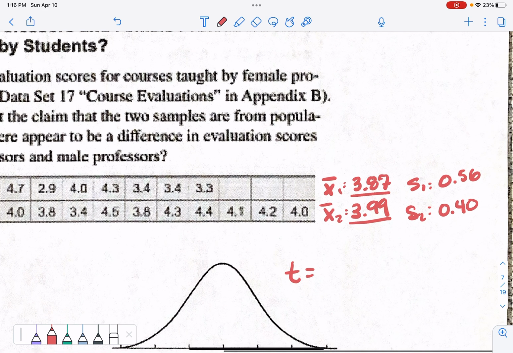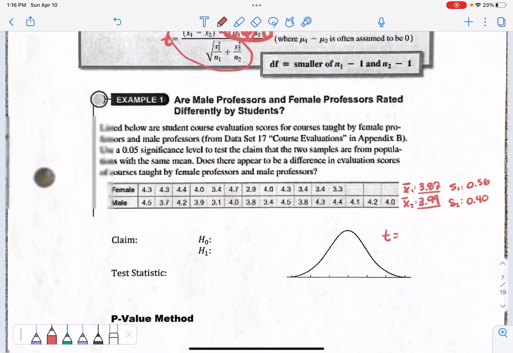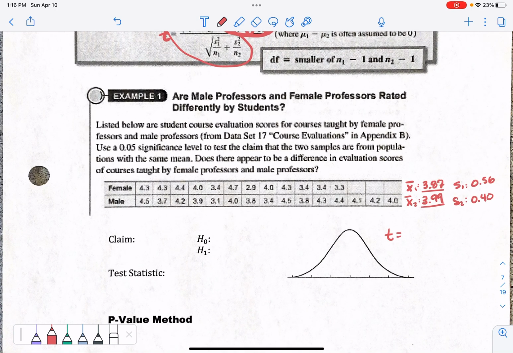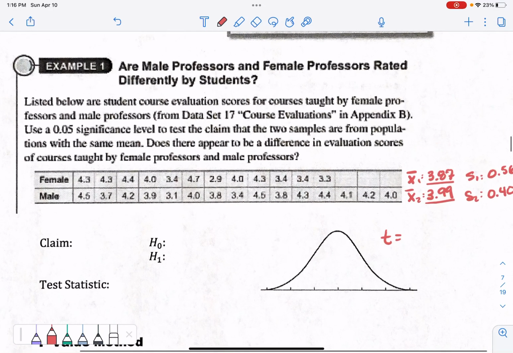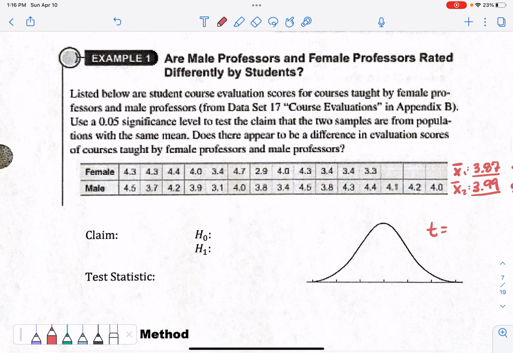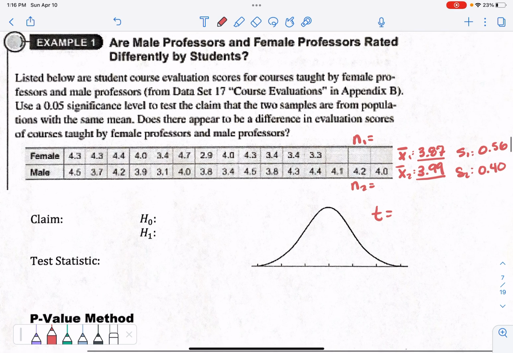Okay, standard deviation, I went ahead and plugged those in. So write these down on your paper because that's what these two data sets are. All right, average and standard deviation for each one of those. And I went ahead and just said that the ones were the females and the twos were the males just because that's how they went. The females were the top row, the males were the bottom row, okay? Also, we have N1 and N2, and that's just the number in our sample. And we will need to know those. So I just counted 1, 2, 3, 4, 5, 6, 7, 8, 9, 10, 11, 12 in the first set. There's 3 more in the bottom set, so that's 15.